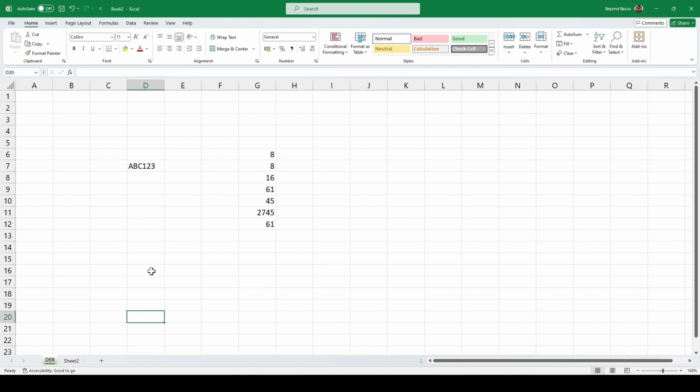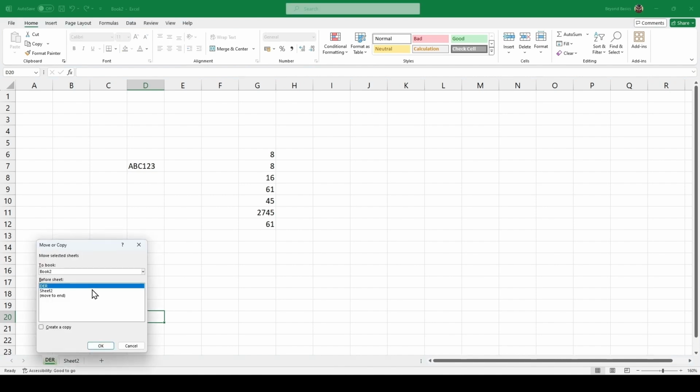All right. If you want to create a copy of the worksheet you just created, you can do so by right-clicking the sheet tab and then selecting Move or Copy. In this dialog box, under the To Book drop-down list, select where you want to move the worksheet. If you want to move the worksheet to a new workbook, select New Book, or else you can move it to an existing workbook which is currently open. For this example, we'll just keep it to the same book, which is Book2.